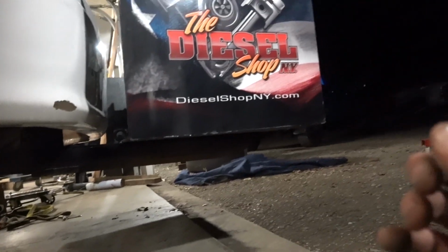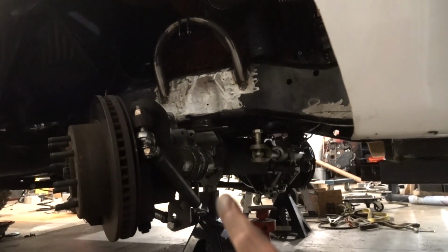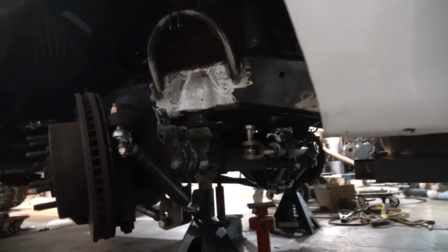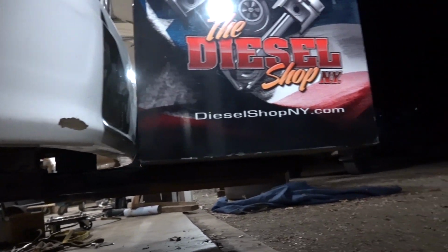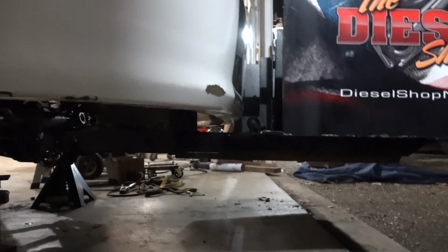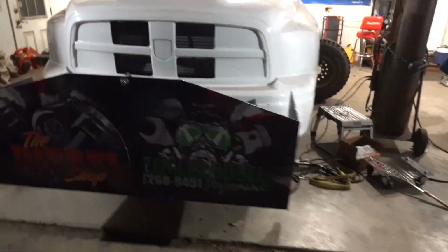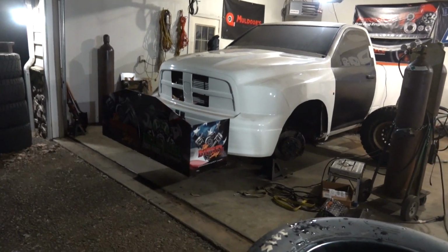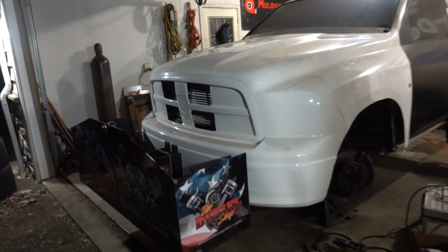And for the regulations, the front of the weight box can be no further than 60 inches from the center of the front axle, and we are currently at 59.5 inches. So yeah, perfect in that regard as well. I mean, that thing is nice and tight to the body. I love it. This is fantastic. Man, I hope you guys are as pumped about this pulling setup as I am. This thing is just gonna look wicked.